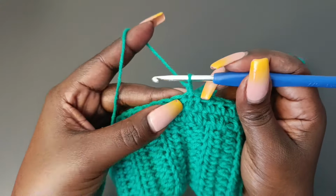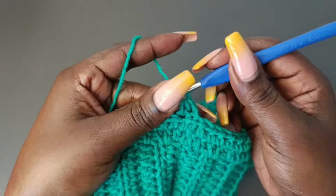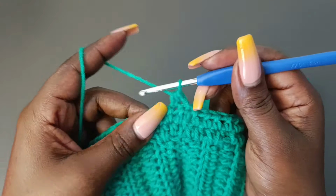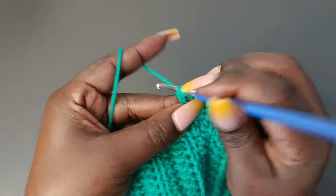We begin row 3 in the second stitch, half double crochet into that second stitch, and keep in mind that we're going to work into this one when we come to the end. Work 1 half double crochet until you get to the stitch marker.